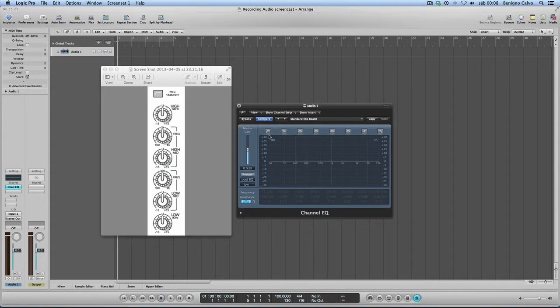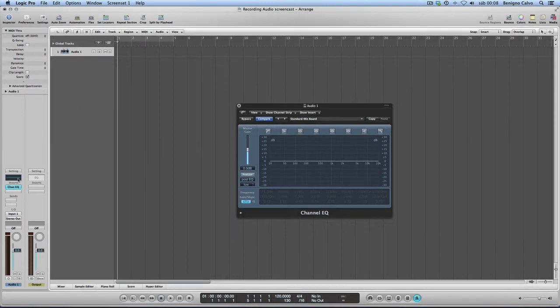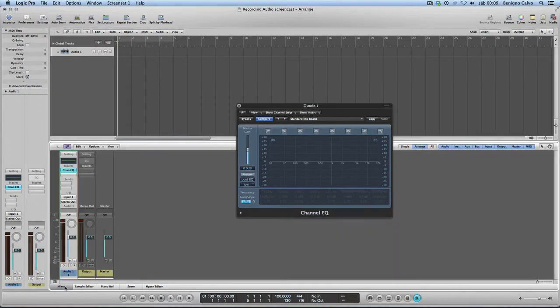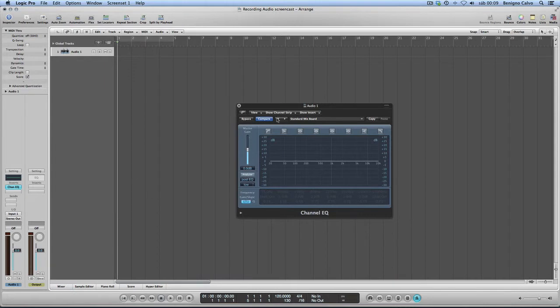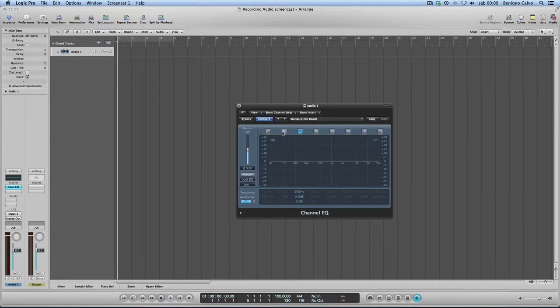In Logic, the first thing to know is how to set up the filter, and you just need to double click here or insert channel EQ in a channel strip in a track. You can do it directly here or you can do it from the mixer. Once you are here, you have to know that these actually activate the different filters within the EQ and that you want to have them off if you're not going to be using them. So you would only turn them on if you're using it.